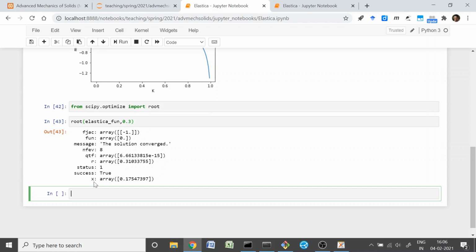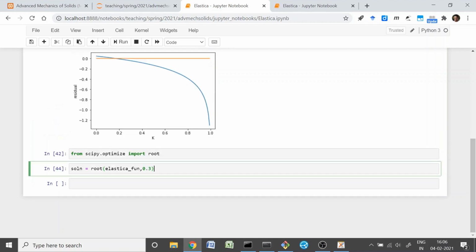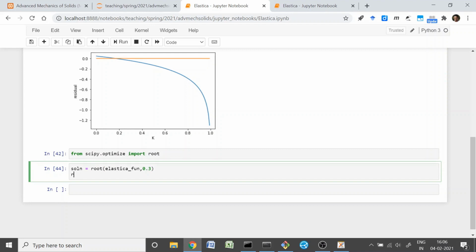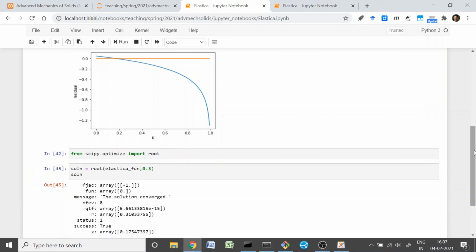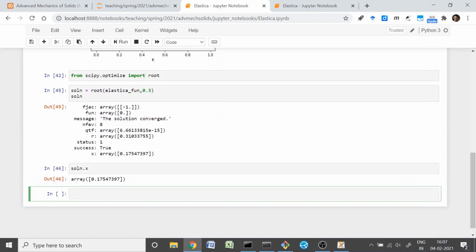the real answer that we are looking for, that is present within this x. Okay, so what we are going to do is we are going to write like this, or we can write it here itself. Solution is equal to root of this. Okay, now of course it doesn't write anything, but we can just display the solution again. We'll display that thing, and then we can extract from this solution structure, which is presented in this fashion, this x. Okay, and from that x we can go a little bit deeper and then extract out the actual value, this 0, and that will be the answer to our k. So that will be our k.